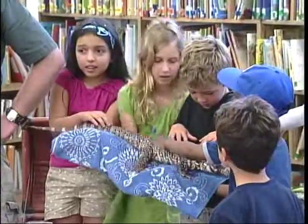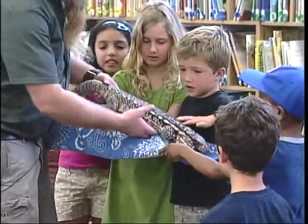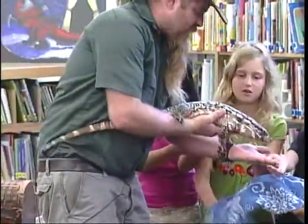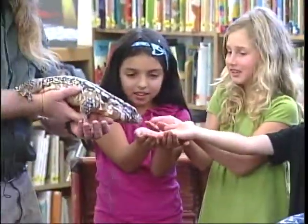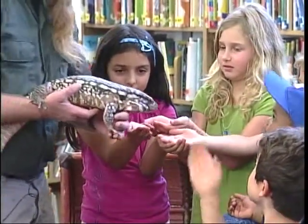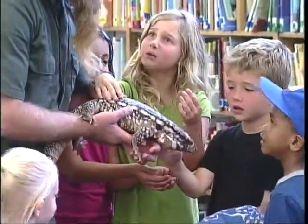He has lots of wrinkles in case he finds a lot of food, and I'll try to get him closer for a gentle look or even a couple touches too. If you guys put your hands out, he might give you a kiss. He gave me a kiss. That's how he finds out you guys are not lunch. Of course he does have teeth, but he knows not to use his teeth on us because we are not his food. No way.